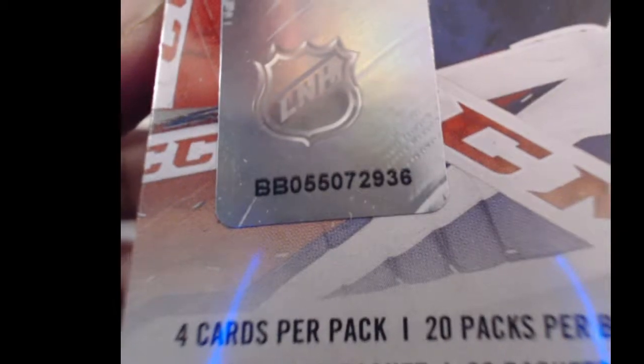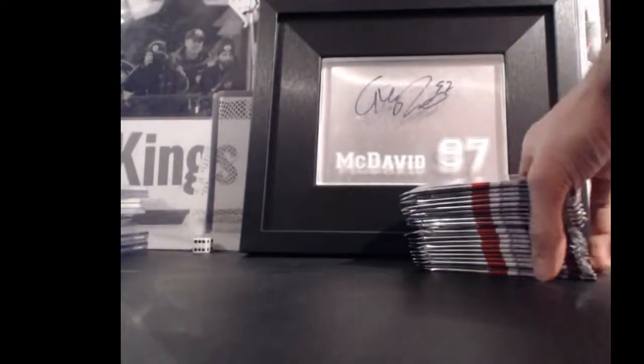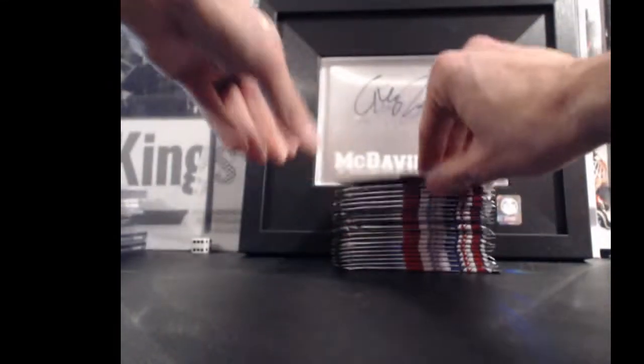Thanks everybody for joining. Here's your serial number. I will roll out the new big series next Tuesday, so stay tuned for all the prizes and a few little tweaks that I've made to the game. As I said, this is box 20 of 20, so big number game. All base cards are worth 5 points. All hits are worth the player's jersey number worth of points.